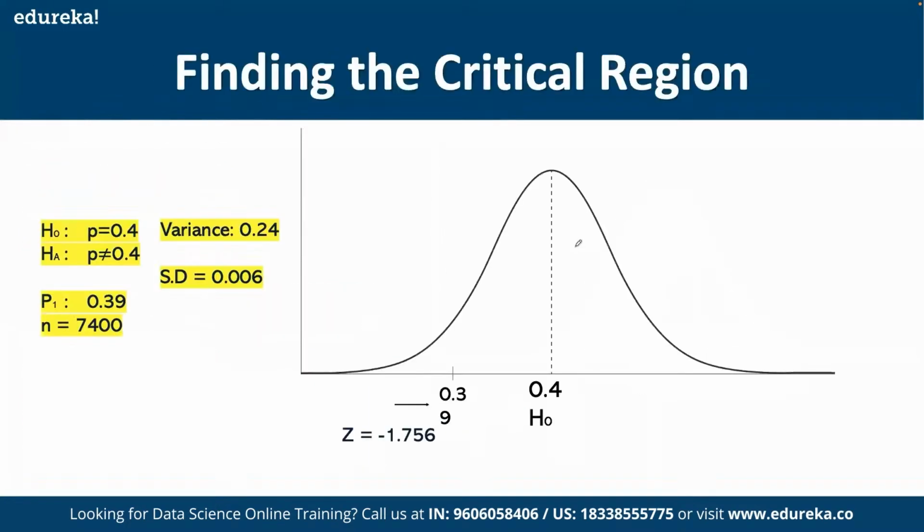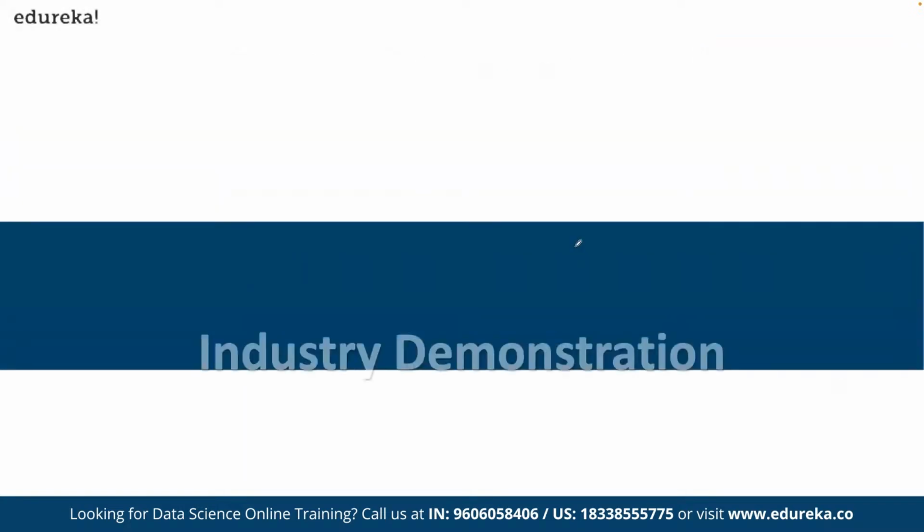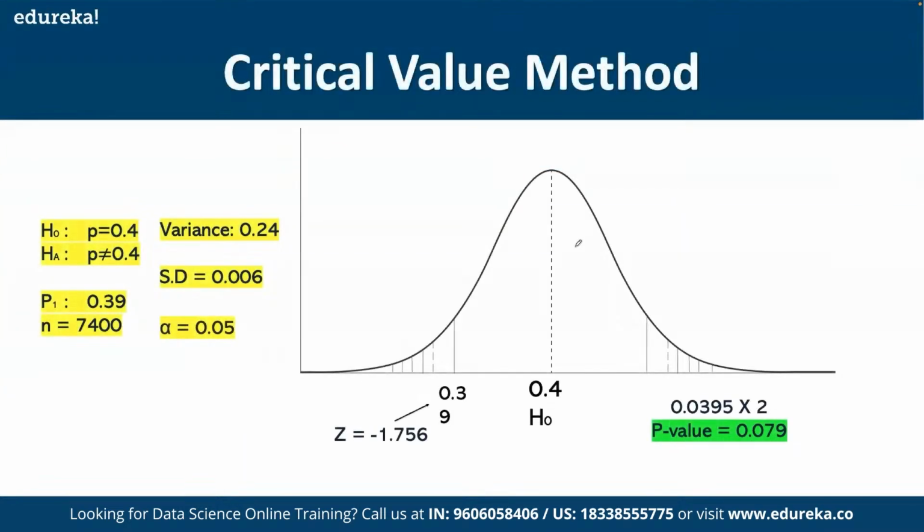Now, once I have the Z-score, I'm going to check the scenario with alpha as 0.05. For the given data, what exactly will be its respective p-value? With the value of p, I'm going to decide whether it follows the null hypothesis or the alternate hypothesis. That's the way in which we are going to interpret the results.